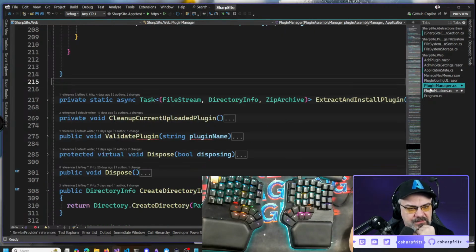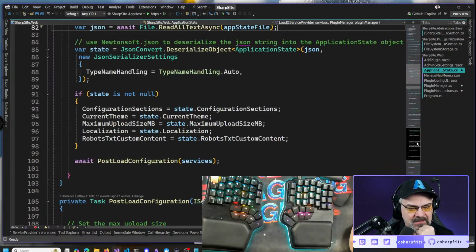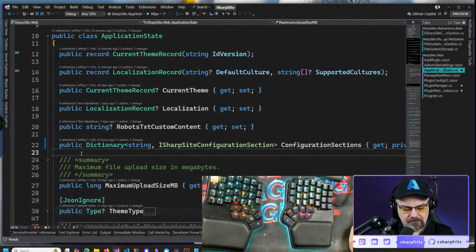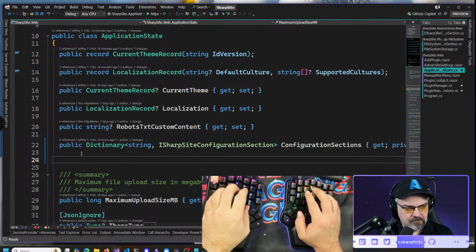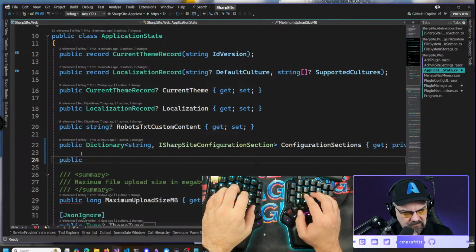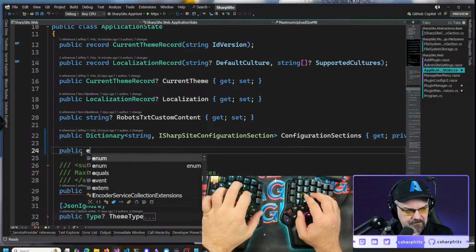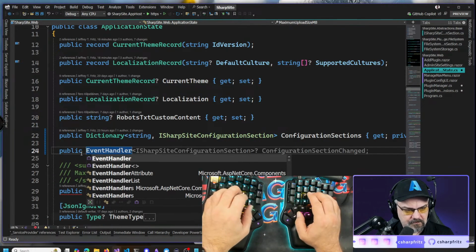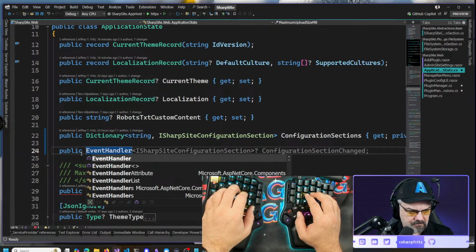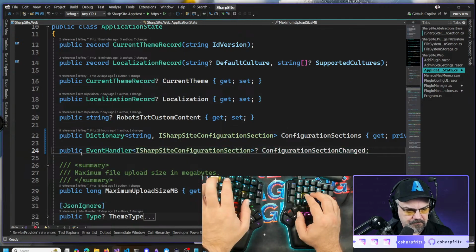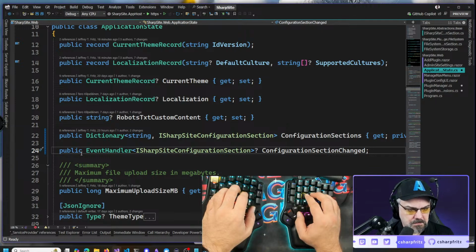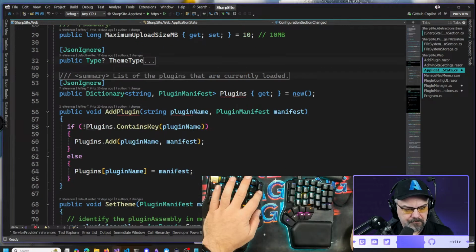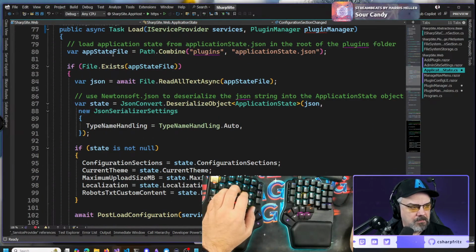I could put an event in here. Yeah. Right? And that load time.